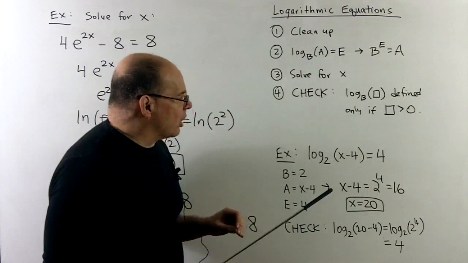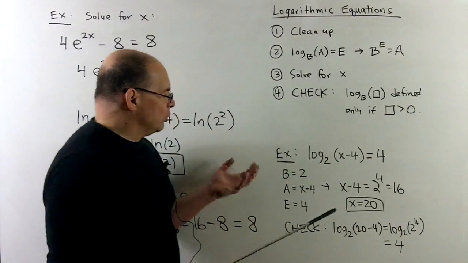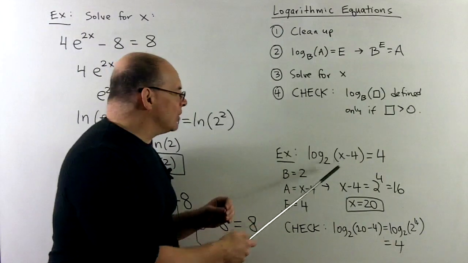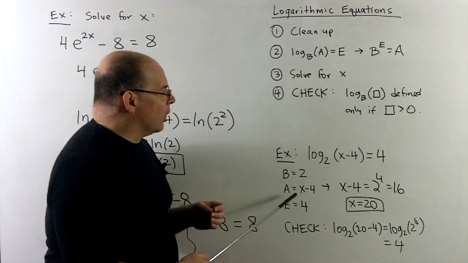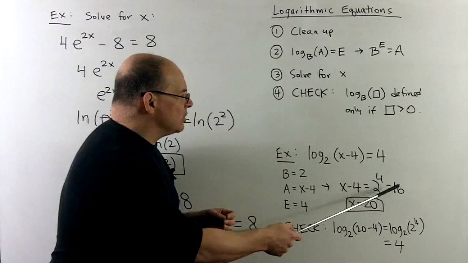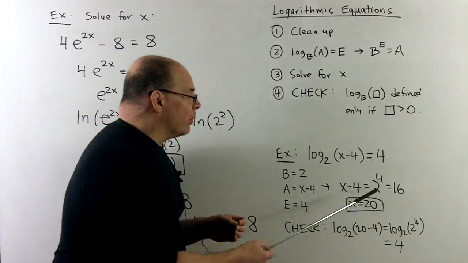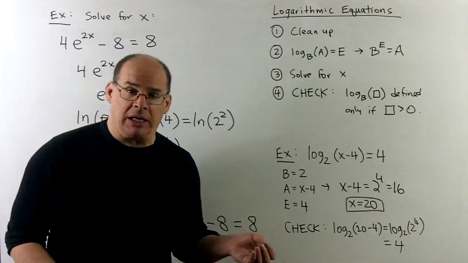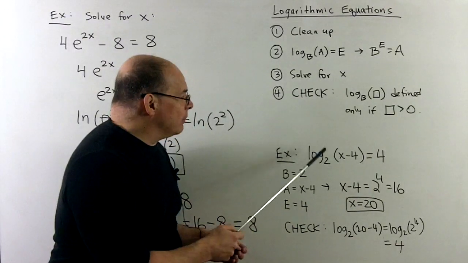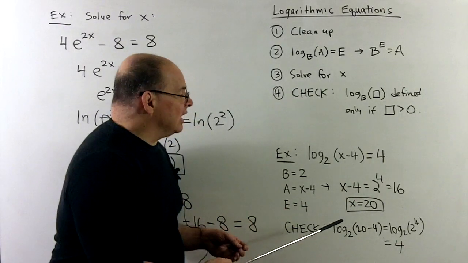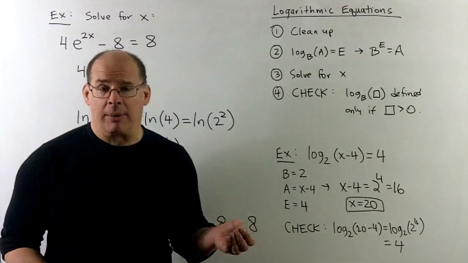Now, start off slow. If I have log base 2 of x minus 4 equal to 4, we translate. So base is 2, answer is x minus 4, exponent is 4. We rewrite, so we'll have base to the exponent, 2 to the 4, which is 16, equals the answer, which is x minus 4. We add 4 to both sides, and we get our answer, which is x equal to 20. We check. 20 goes back into the original, so we have log base 2 of 16. 16 is 2 to the 4, and then the 2's cancel. The 4 comes out as promised.